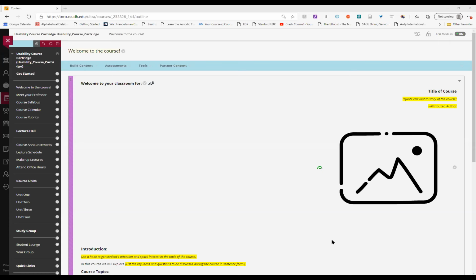So with that being said, let us start off with the landing page. We have created this wonderful course landing page that's basically meant for you and the students to be welcomed into the class. Now, if you'll notice, we have all this highlighted stuff and everything, and we'll get into how that works a little bit.